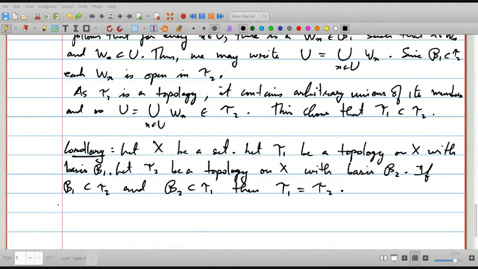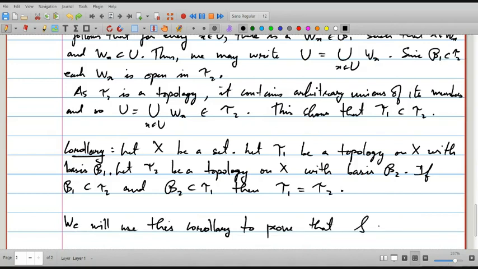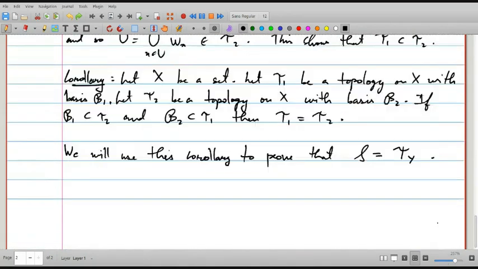So we will use this corollary to prove that the standard topology on the real line is equal to the subspace topology on the real line coming from viewing the real line embedded inside R2 as the x-axis.